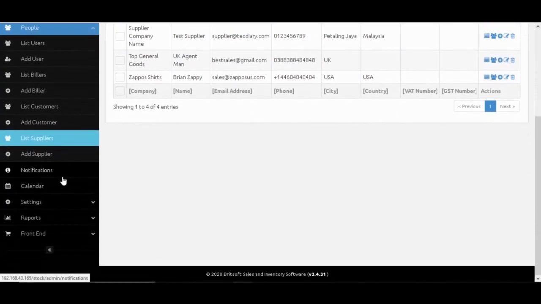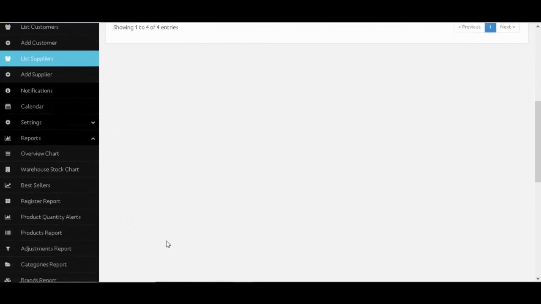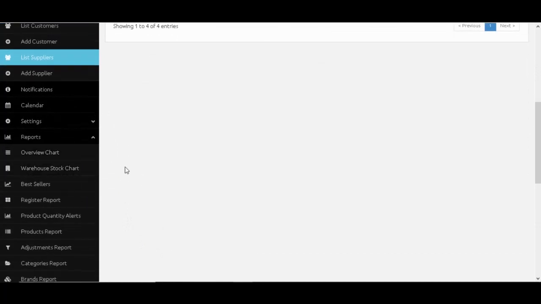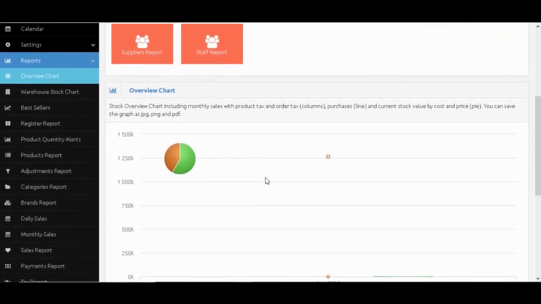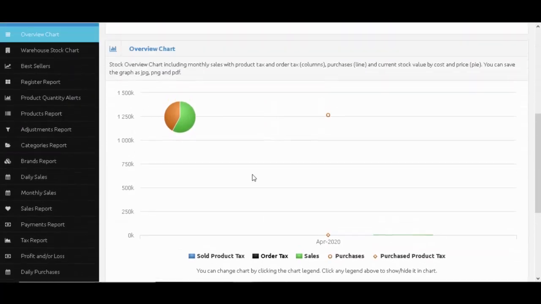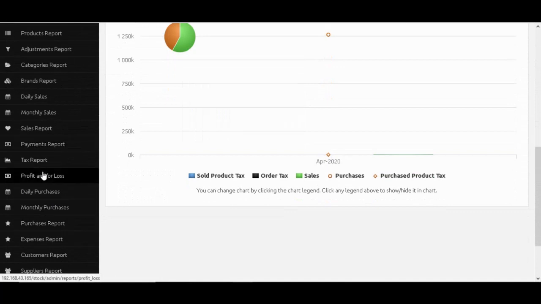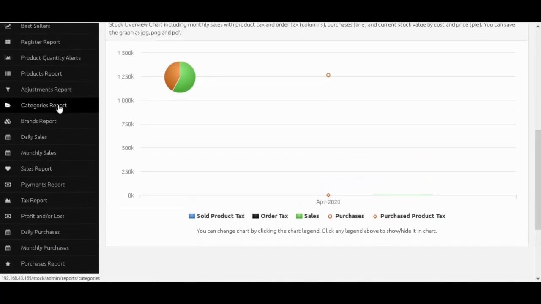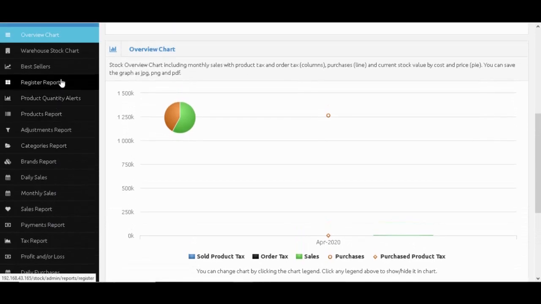Okay, so these are the reports as well. Over here we have the overview chart, a tax report, and the warehouse stock chart.